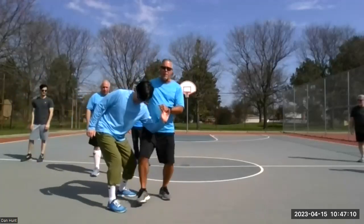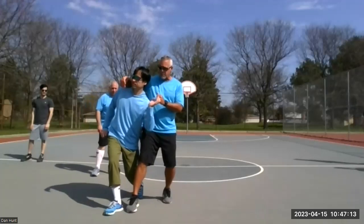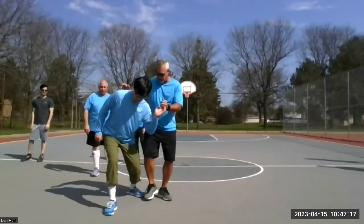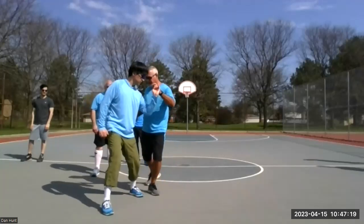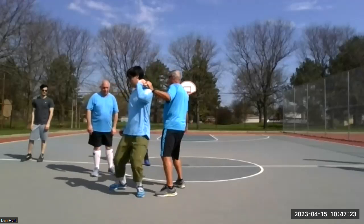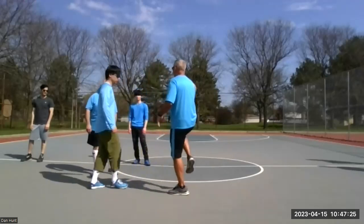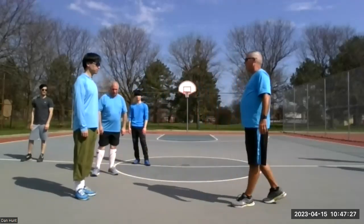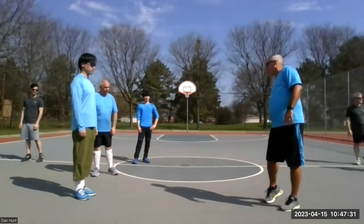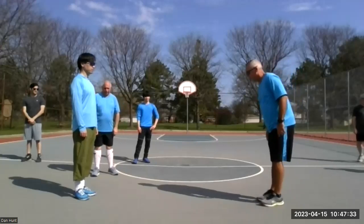Get off the line, bam. So I've got to step through to get a good position on this. And I could also, as I'm there, bang, bang. So I've got a knee into his thigh as well, kind of in that middle zone between the hamstring and the quad. Okay, awesome.